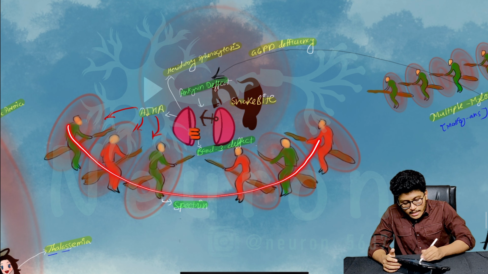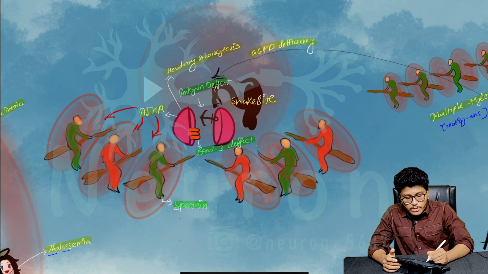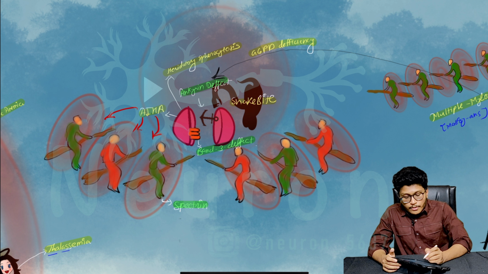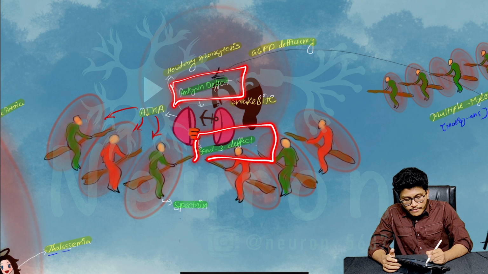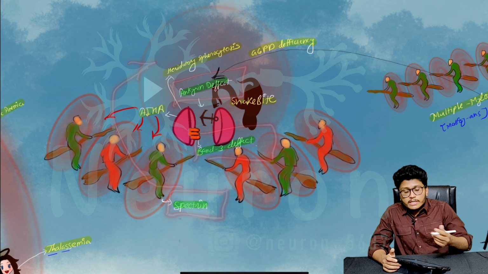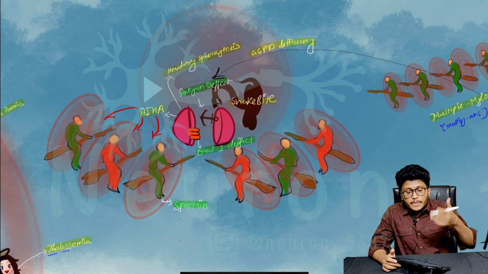And also, these all are the spectators. These all are watching this. So they are spectators. So from spectators, you can remember spectrin. So if you have hereditary spherocytosis, ankyrin defect, band 3 defect, or spectrin defect, you can see spherocytes in your bloodstream, or you can say you have spherocytosis.